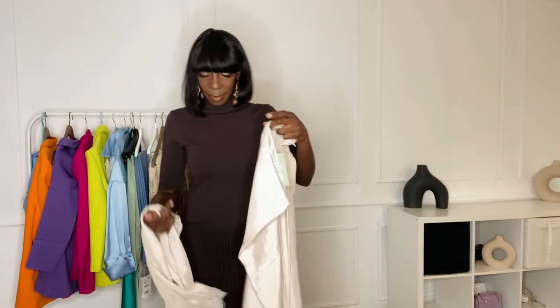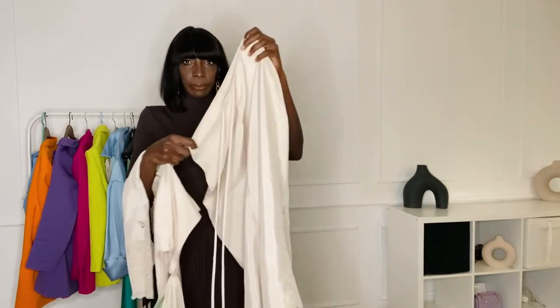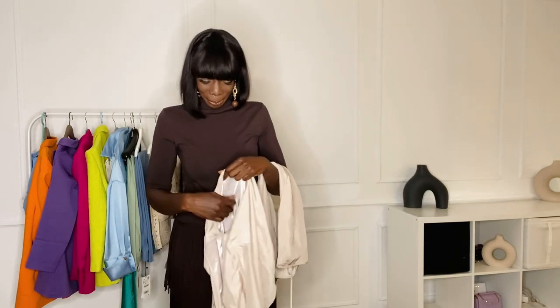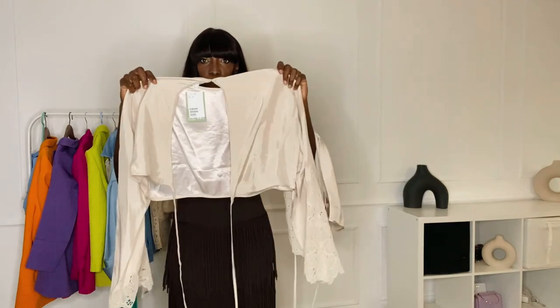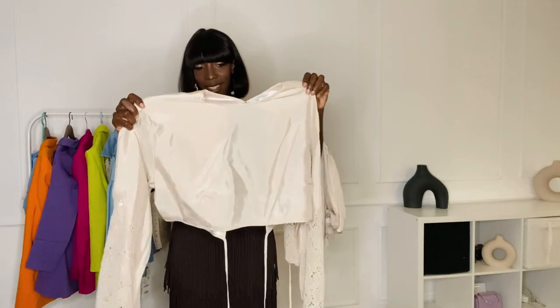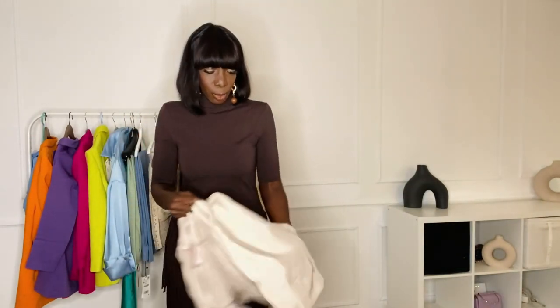Next up is another two-piece. I have this skirt which is in a size 38 and it has like lacy corners. The thing with the top however is that all the sizes were gone — there was only an extra large available. I was like, I need this top, maybe I can get away with an extra large because it's one of those tops where you tie it. I'm going to try it on and I really hope it fits.